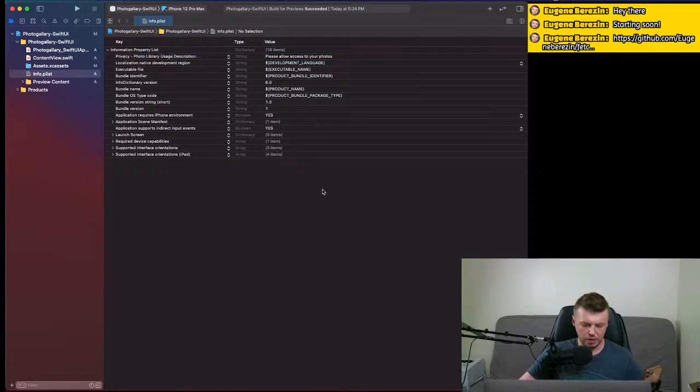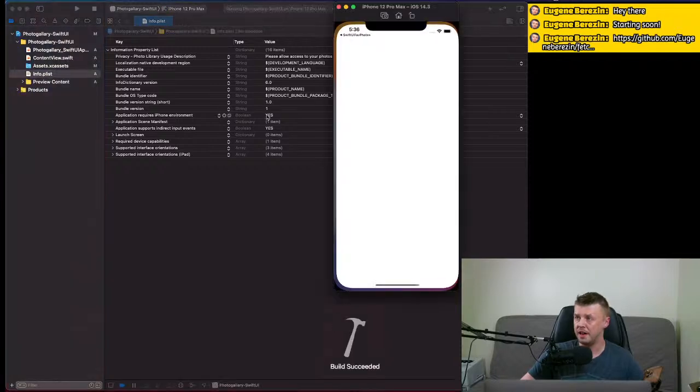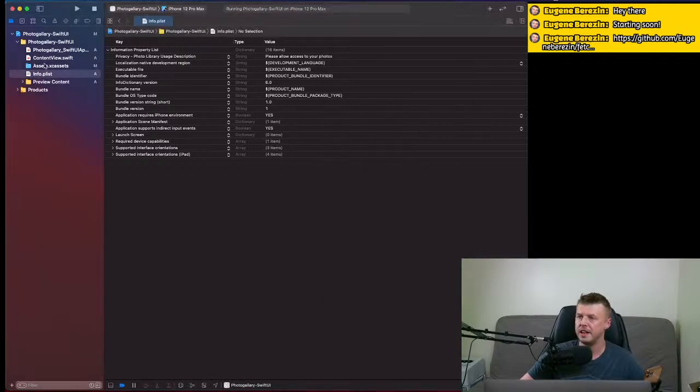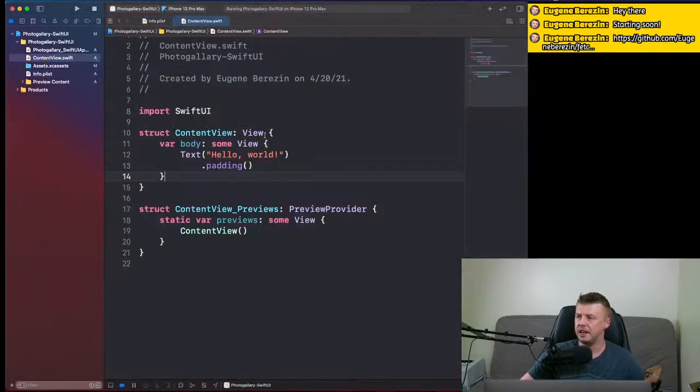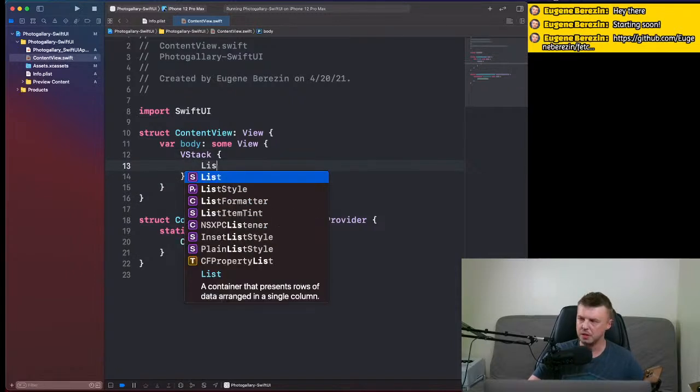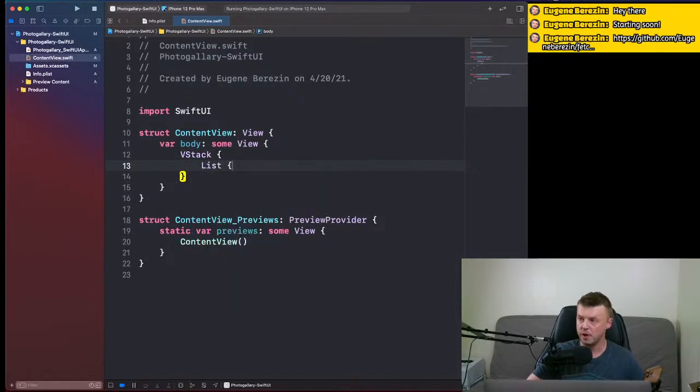So we're going to do that, and I'm going to just build and run our simulator, so there's nothing there. Right, for our UI, we're going to use a VStack, and in the VStack we're going to use a simple list for right now.